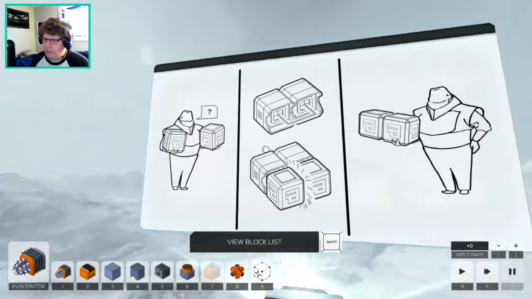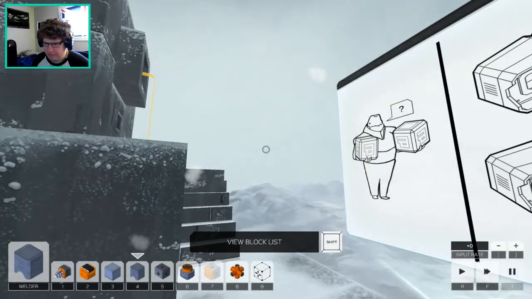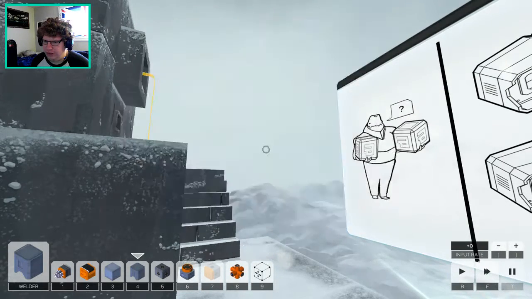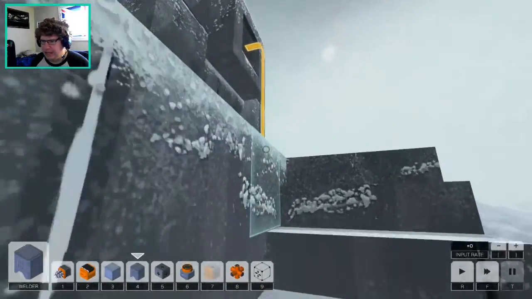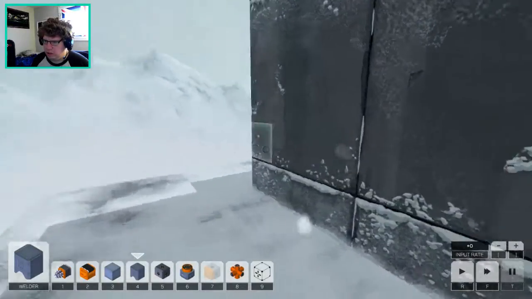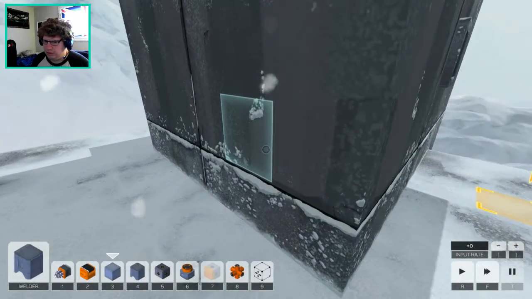Ah, here comes the welder, which is block 4, and that's it actually. There's a view block list with shift. There's different types of welders, but I have specifically the down-facing welder because that's my favorite type. So I gotta weld these blocks together and then put them in there. Which is gonna be easy, basically.